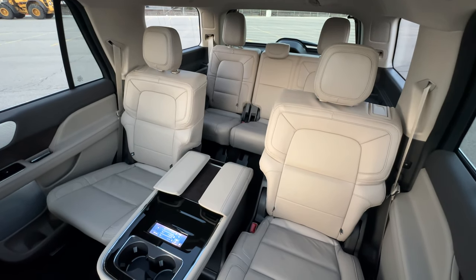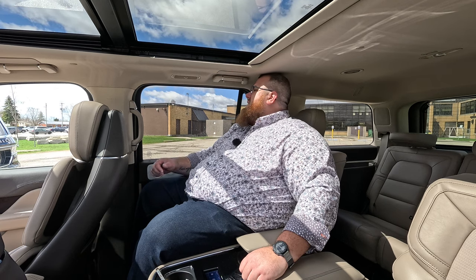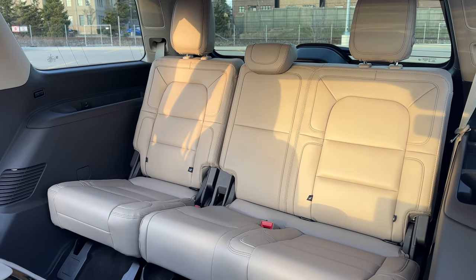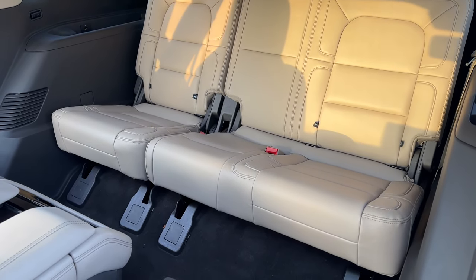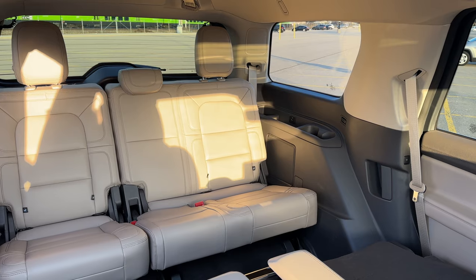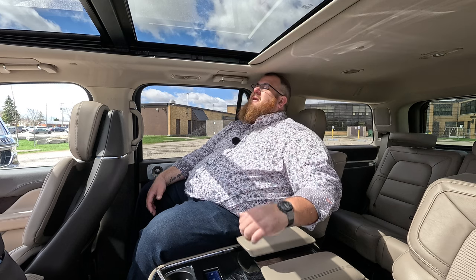I also have controls for the sunroof from back here. But again, if you're buying this to be driven in, it would be nice, but I just don't fit anyway. The third row, keeping in mind this is the short wheelbase version, just doesn't feel as nice as it does on the Grand Wagoneer. There are a couple of cup holders and options to push the seats, but for the most part there's more control on the Grand Wagoneer. That's why I always say you have to try it yourself — here's a great example where on paper I was expecting to fit with no problem. That's not the case.